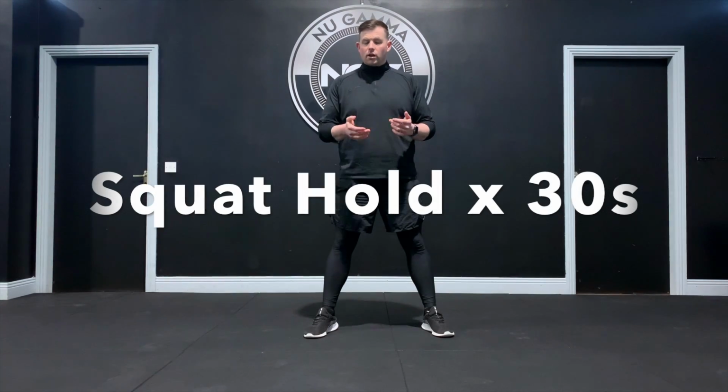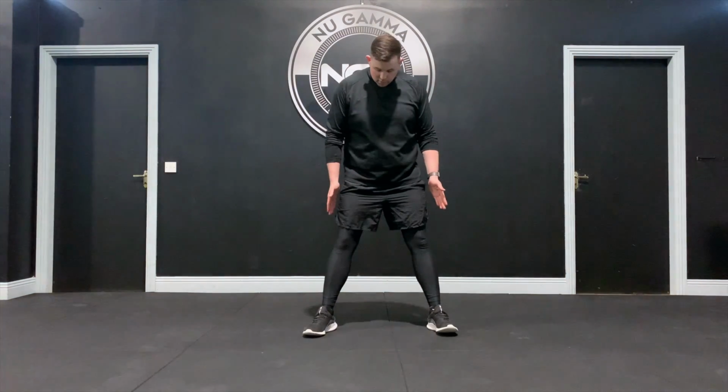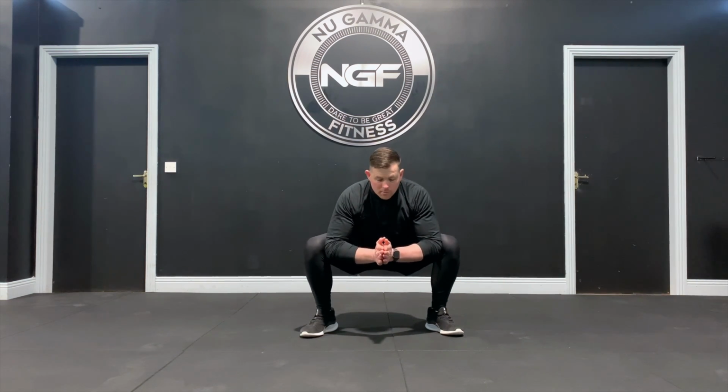A squat hold is an isometric hold on our lower body. We really want to get this right, so we really activate in around our quad muscles and our groin areas. So from the starting position, feet are outside the hips. From here, you're going to sit down, keep your knees pushed out. When we get down to parallel, so our hips are in line with our knees, we pull our elbows just inside the knee and we use our hands to lever them out and really create some tension around our hip and groin area as well as our quads.